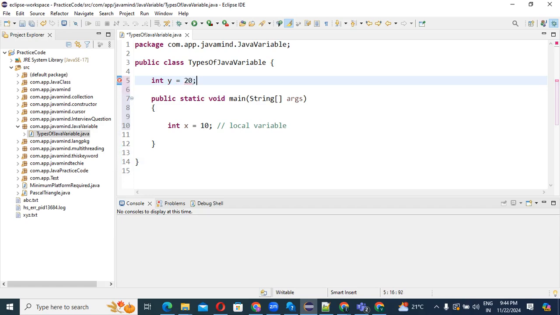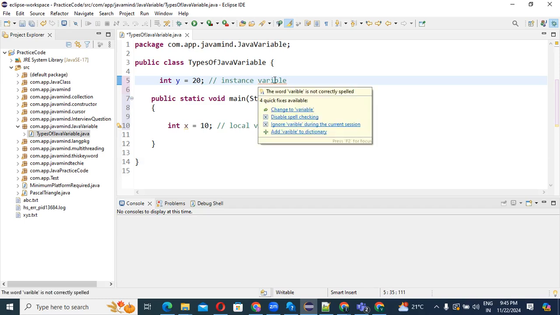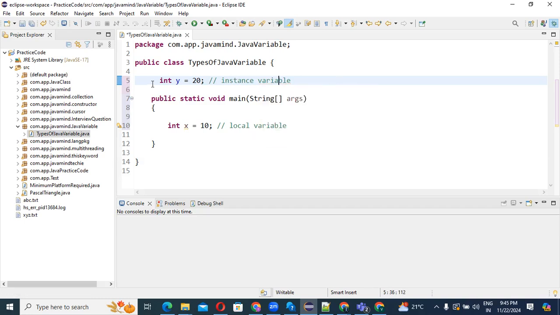I have created this instance variable as per our definition. This is called an instance variable, inside the class but outside of the method.